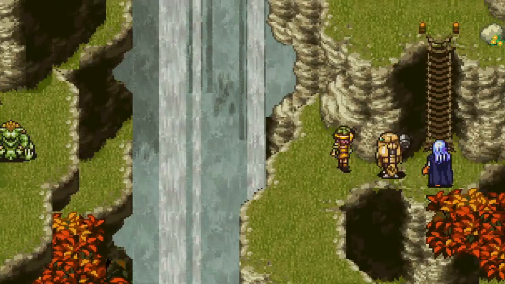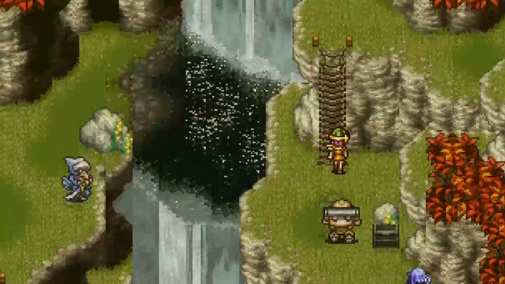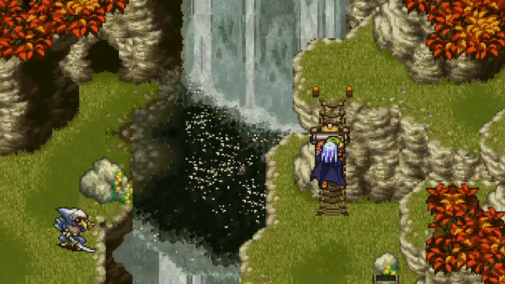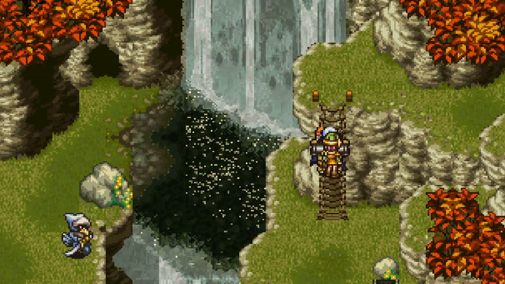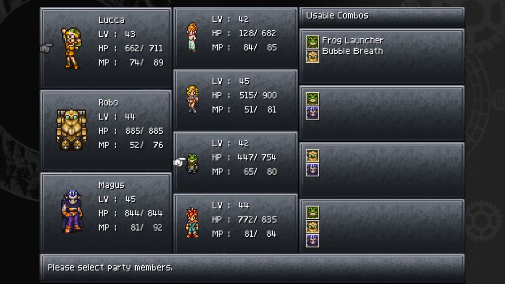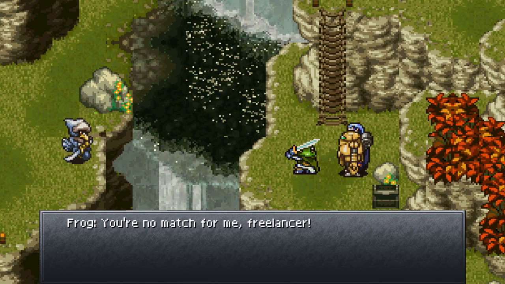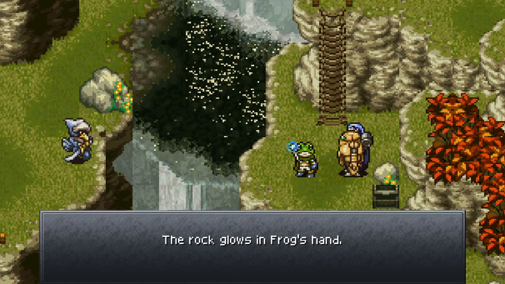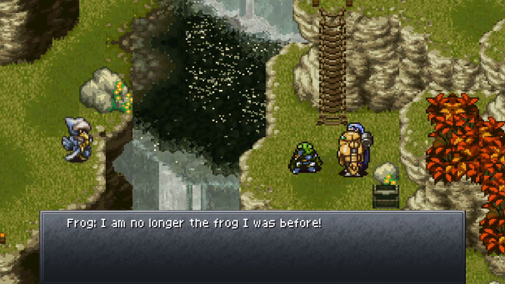So okay, over there is a monster who's throwing rocks at us. And if we're on this ladder, maybe it's this ladder. Yeah, this guy here, he's throwing rocks at us. What a dick, right? If we're on this ladder and he hits us with a rock, I thought it would knock us off the ladder. Maybe Luca's too high level. She's like, man, I invented magical glue gloves. But okay, if we put Frog in the party, he catches the rock. The rock glows in Frog's hand.